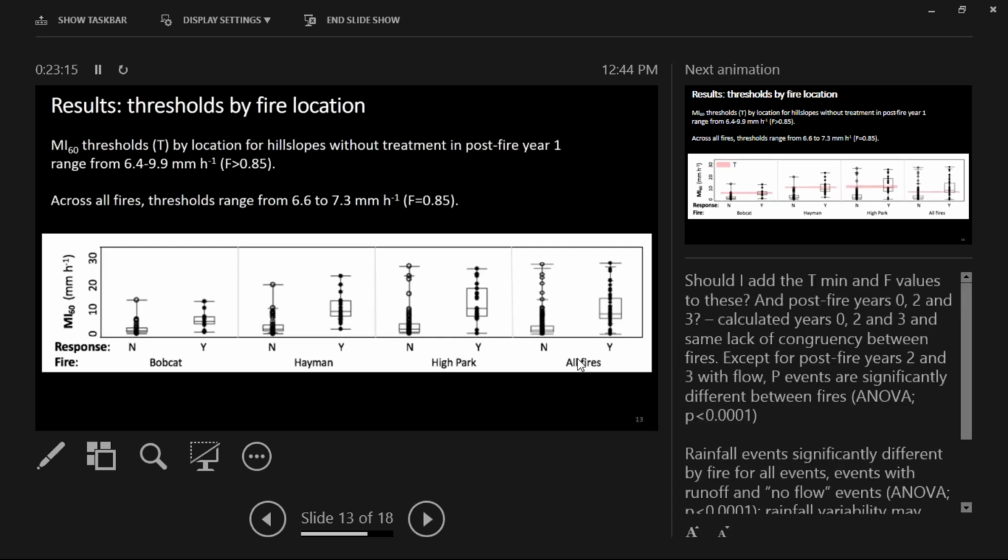And then our first result here, this is the graph showing you the fire location effects on thresholds. So along the x-axis, we have fires separated out. And within each fire, there's a box plot for events without a response, so those no-flow rainfall events. And they're continuously going to be open circles here. And then we have our yes response rainfall events. So I don't know if you're seeing what I'm seeing, but some of these no-flow have concurrent observations of yes flow. So for every group of sites, for every tipping bucket, not every site would respond to every rainfall event. But our method of keeping everything consistent, we linked all of the rainfall events to a site, even if some sites had a response and some sites didn't have a response. But that's all weeded out whenever we look at our prediction values later on.